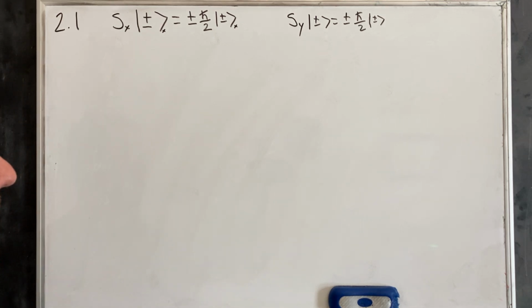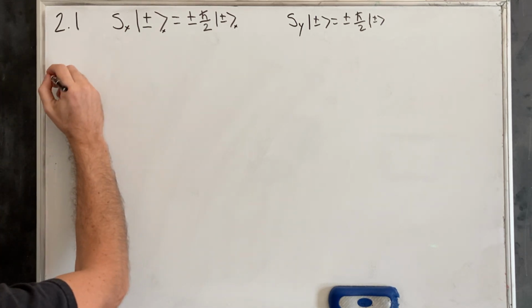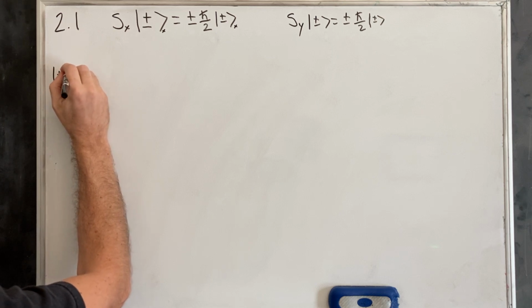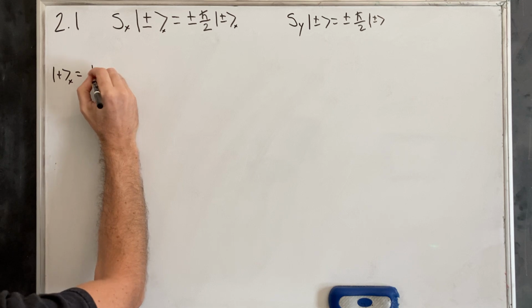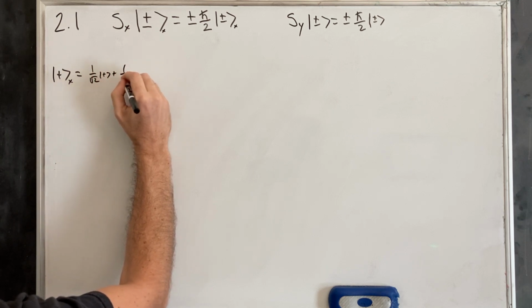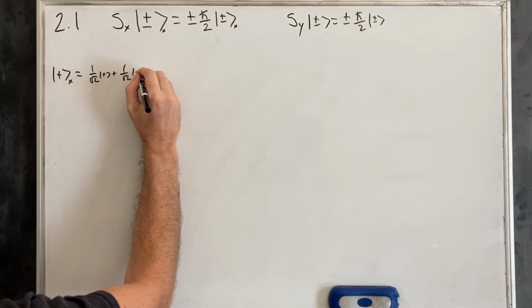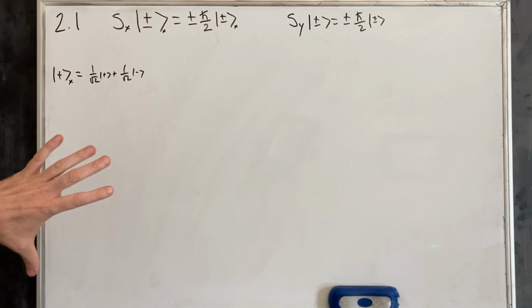And remember that, one thing that was kind of confusing with the wording of this question, the first time I went through this book, was what they meant by "in the z basis." All that means is just the standard, what we've been doing, so that the up in the x is going to be 1 over root 2 up plus 1 over root 2 down, like that. This is coming from the z direction.